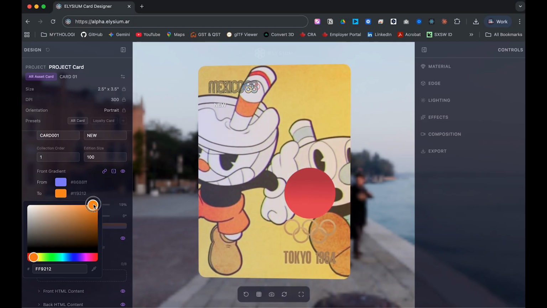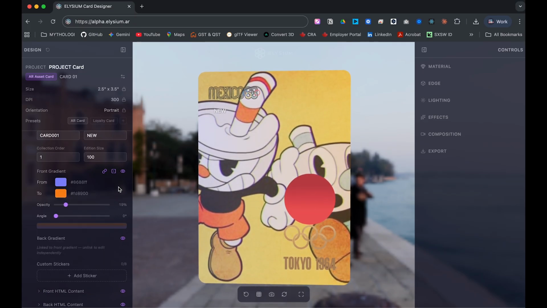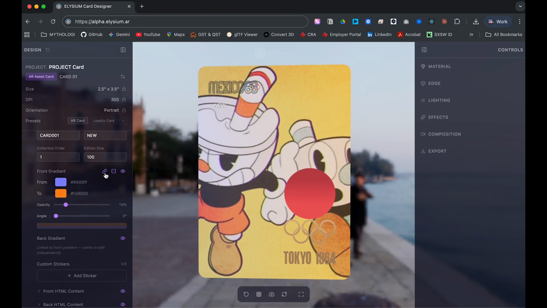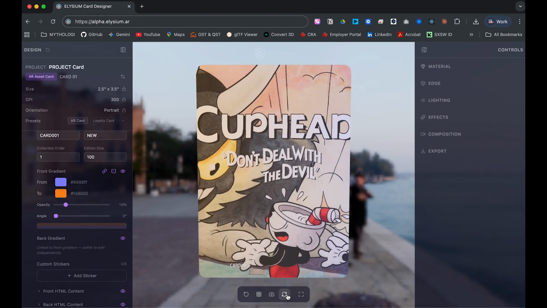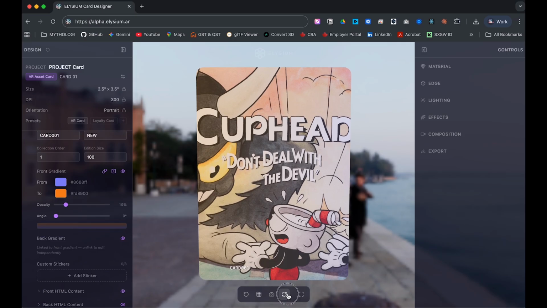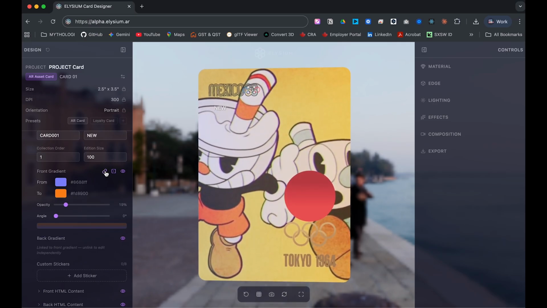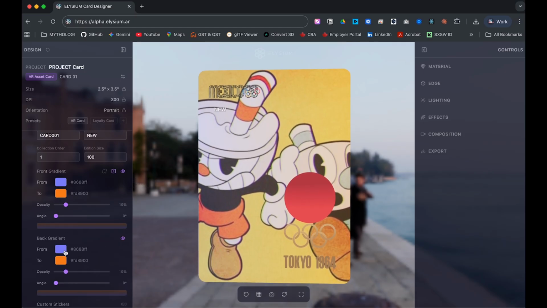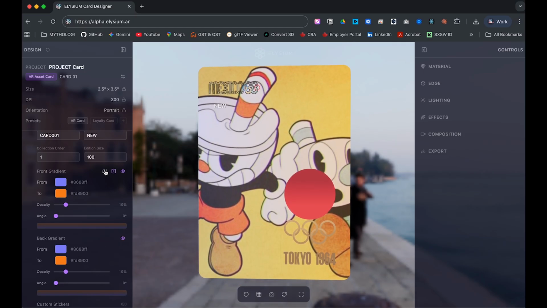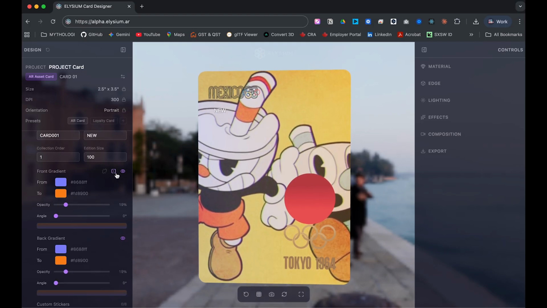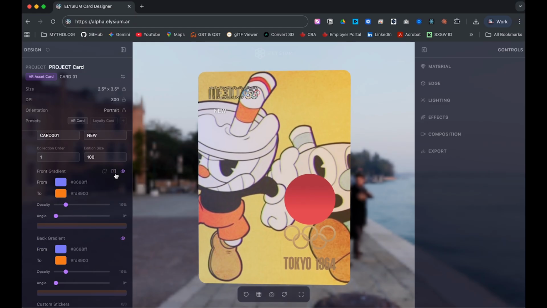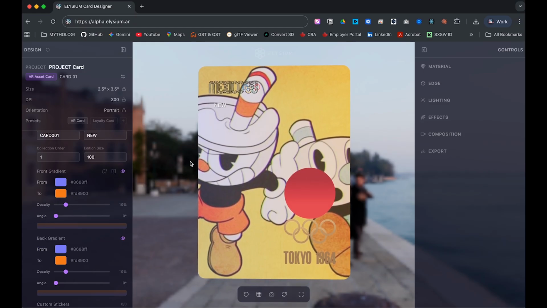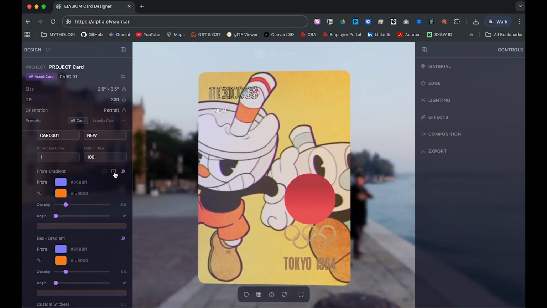Like that, right? And you can play around with how that looks until it's the way that you like. Right now, it's only on the front face. If I flip, it's by default applied to the back as well. That's because these two front and back gradients are linked. So if you click that, you can then individually manipulate the back separate from this. And then if you want to flip the back image, you can click on this that flips the vertical orientation of this.